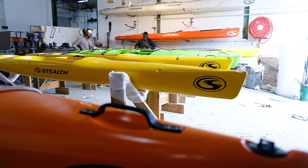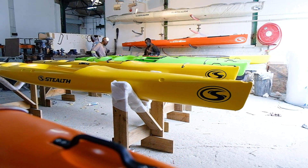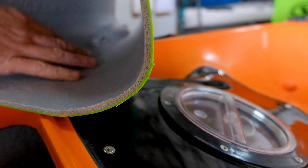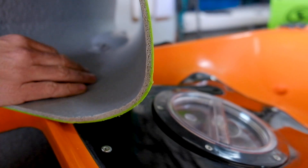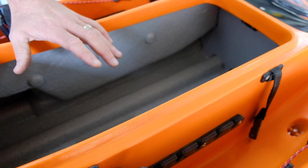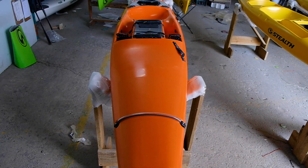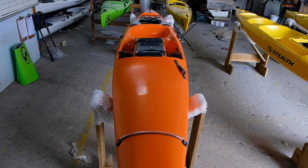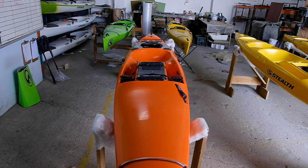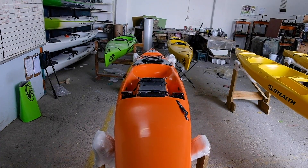It is a sealed layer with an average density of about 0.3 grams per cubic centimeter. The volume of the integrated foam is conservatively calculated using an average foam thickness of five millimeters. As you saw in the green piece I showed you, the foam was over five millimeters thick throughout the kayak, so we're being very conservative. This allows us to calculate the integrated foam volume, and I will share an official buoyancy certificate with everything calculated so you can see it.